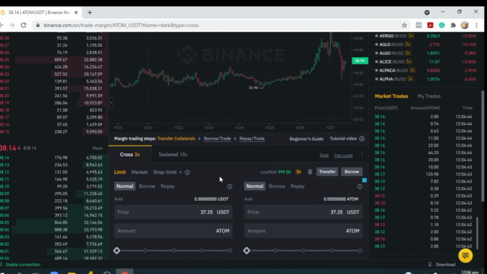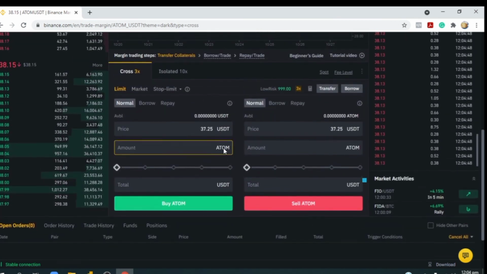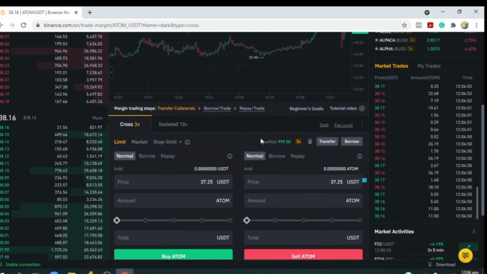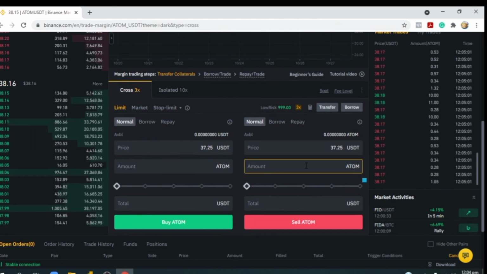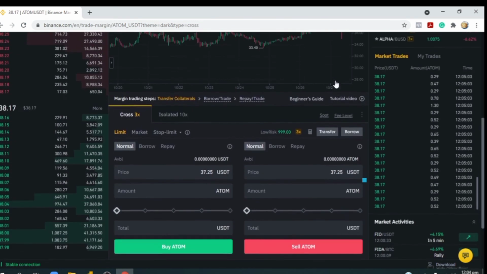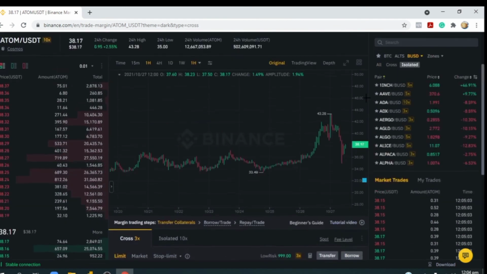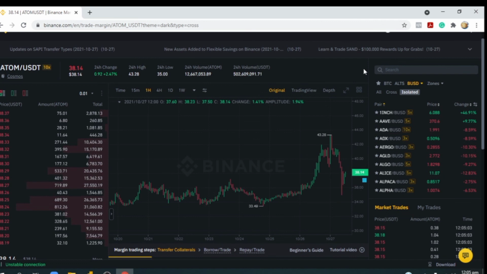Because if you borrow and use a very high leverage, then your liquidation price is going to be very close to your entry price. And when that happens, slight changes in the market can easily trigger liquidation, and then you lose all the collateral that you have put up for that particular trading activity.